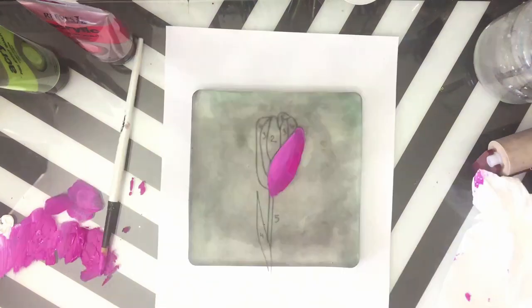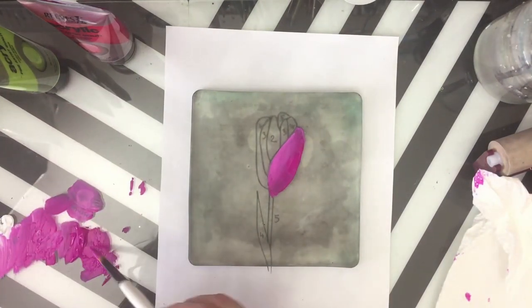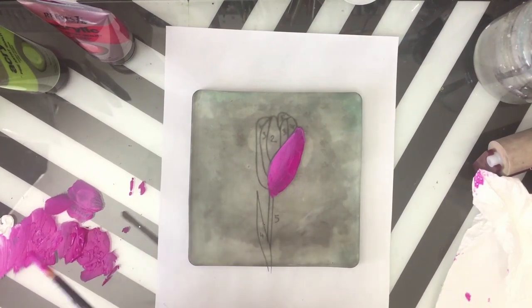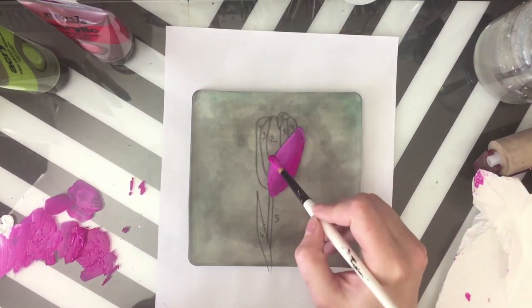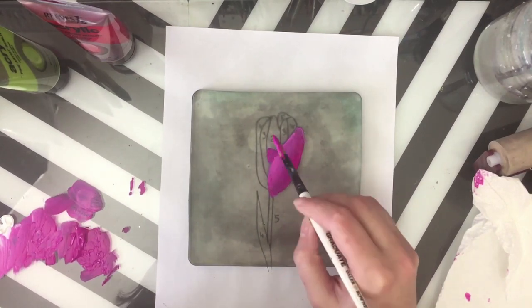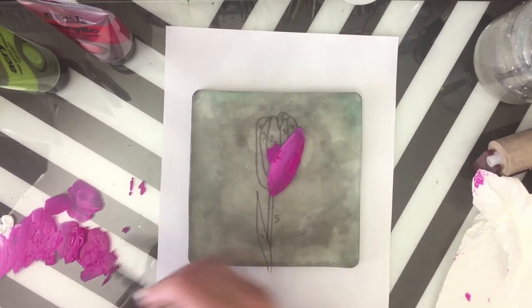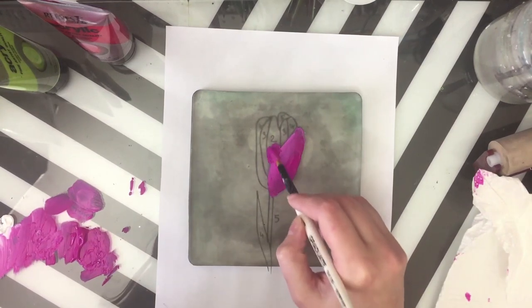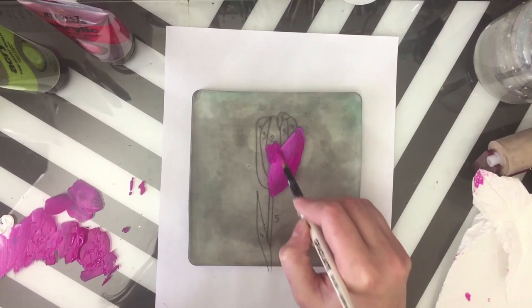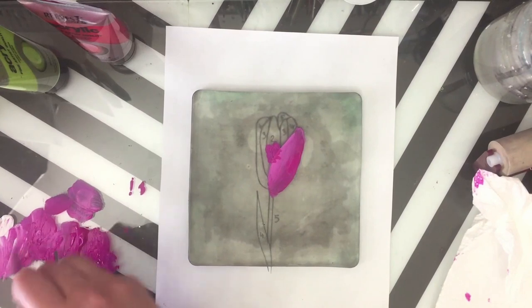Okay, so I think this one's dry, so now I'm going to do the next layer, and to make sure that the layers are distinguishable when I pull the print, I'm going to put dark next to light, if that makes sense. So on this petal here it would be darker in the crease, so I'm going to put dark here. And it doesn't matter if I overlap because you won't see behind it. And then I'm going to work my way towards a lighter colour at the top.